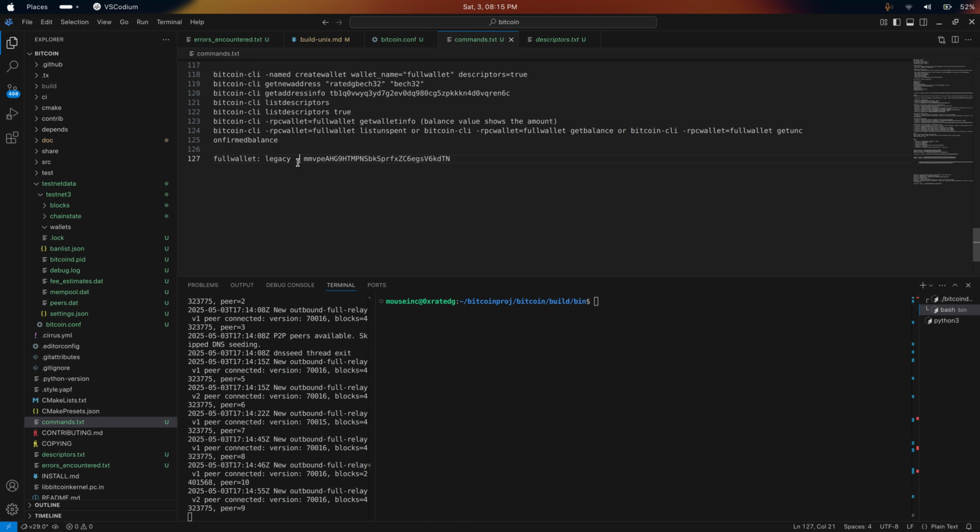Last time we saw how to install and set up a clone node for Bitcoin Core. We saw how to create watch-only full wallets, how to import descriptors, how to export them, and how to look at the xpubs and the xprives. So today I want us to demystify transactions as per the book Mastering Bitcoin.